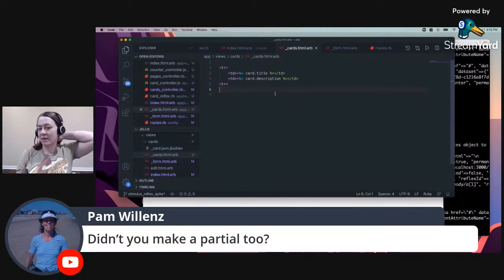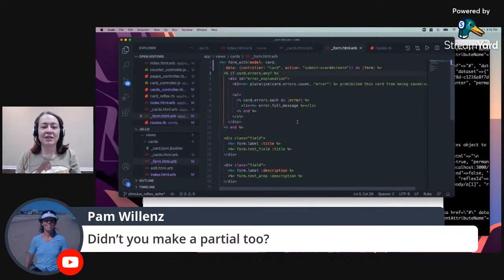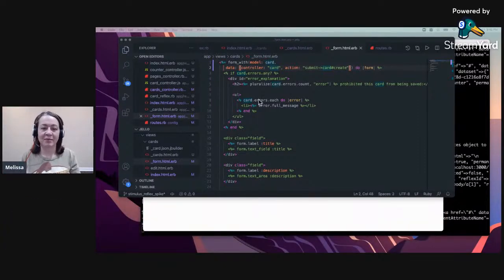It's also been a suggestion from the makers of Stimulus Reflex to have the form still act like a regular form, not necessarily have an action and all of this stuff, for the form to act like it usually does with Ajax or something if you wanted. So I was going to pull this back out. I wanted to focus more on when you submit the form, everything happening in that one page with a real time feeling. So that is what I think I'd rather do today. We could always come back and play around with this tutorial as well. But for now, I'm just going to undo this.